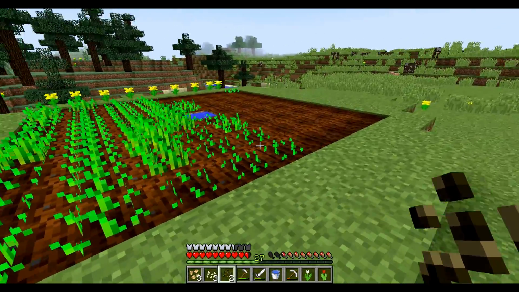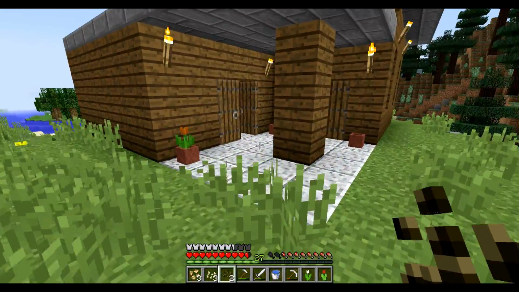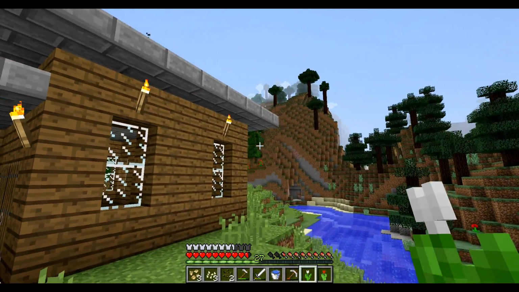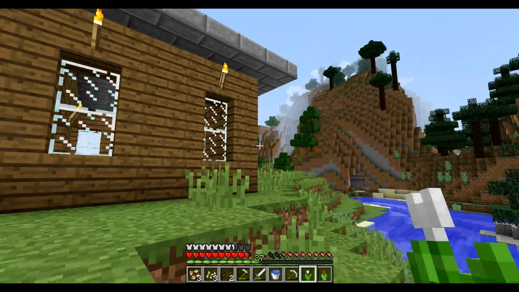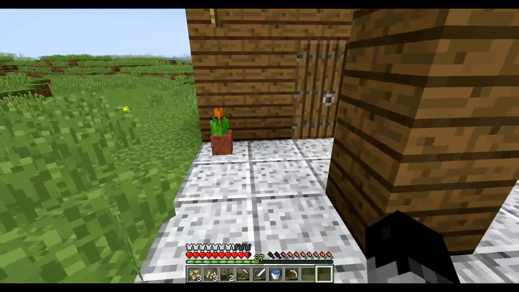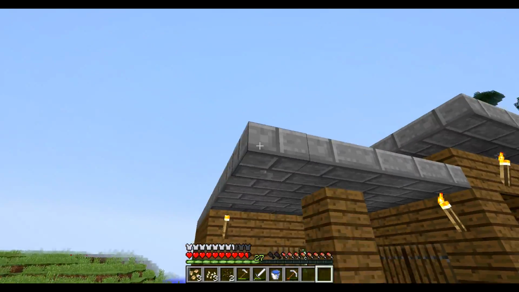So I've been busy at work here. I've got myself a little garden. I've been meaning to plant these. There's a kind of a forest area over there with different kinds of flowers. It's fantastic. And I've never even seen these flowers before. They're pretty cool though. I got some tulips, an orange, a white, and a red one. Looks kinda cool.